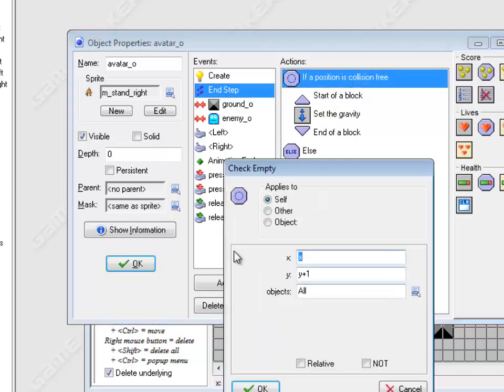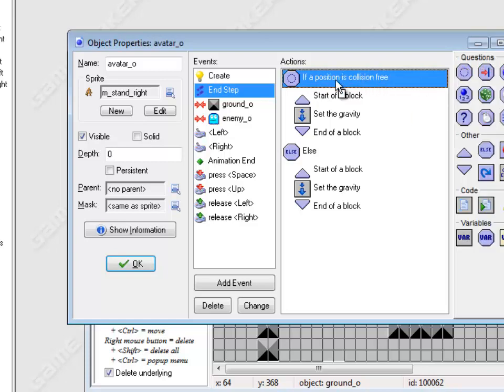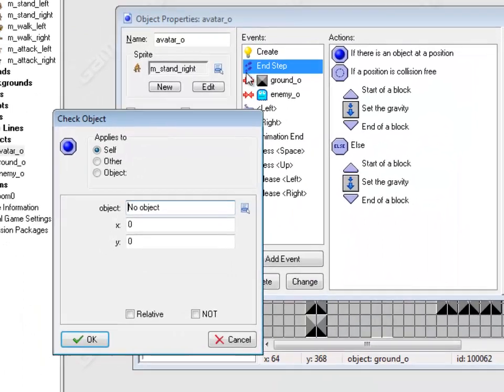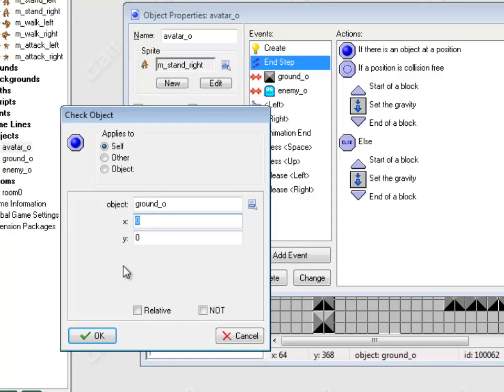Now there's one other thing I just noticed. At the moment, I'm checking to see if any objects are below me. That includes enemies. So gravity won't turn on if I'm going through an enemy. That's not acceptable. So what I'm going to do is switch this position with all objects. I'm only going to check to see if there's ground below me. This is in the end step where I'm checking for gravity. I'm going to check to see if there's ground at x and y plus 1. And only if there is not ground do I want to turn gravity on.